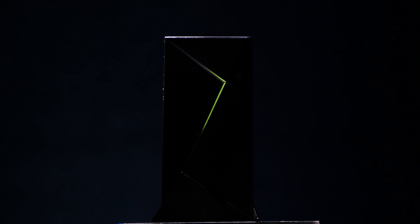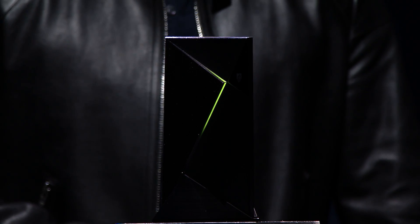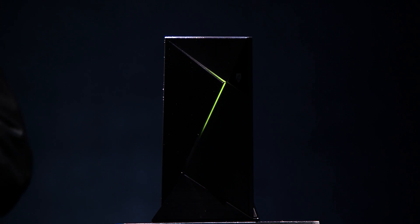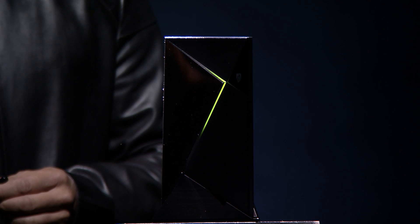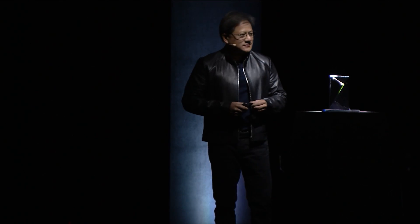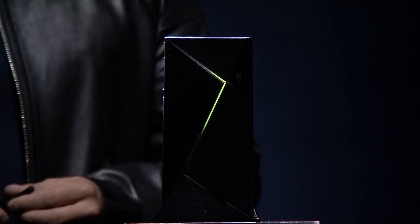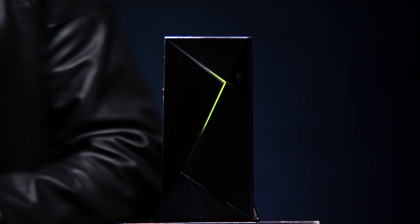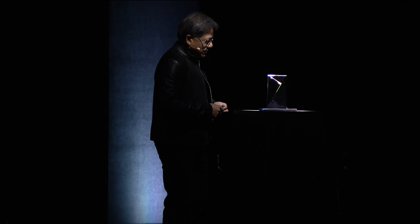Let's take a closer look, shall we? The NVIDIA Shield was designed — I'm so proud of it. The NVIDIA design team really outdid themselves. It has to be performant, and it also has to be modern. It has to look elegant whether it's sitting flat or sitting on its edge. It's a one-piece anodized die-cast aluminum that is machined exquisitely. When you get up close to it, it is just a beautiful thing. It feels cold and heavy in your hands, and you slide Shield perfectly into its stand.